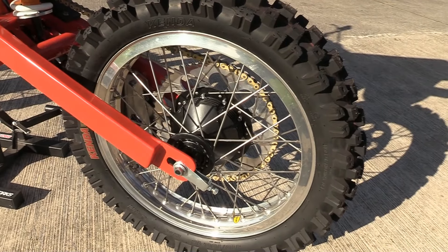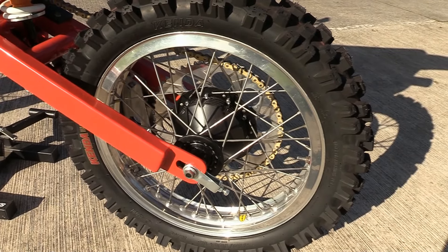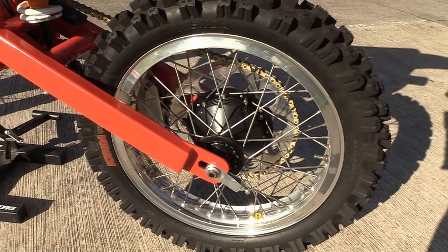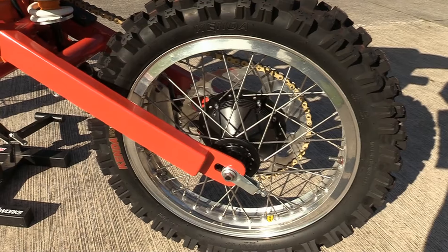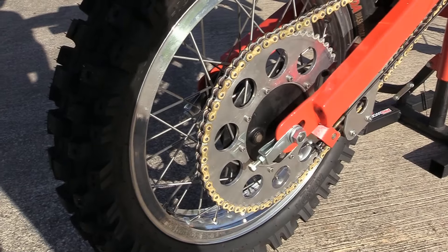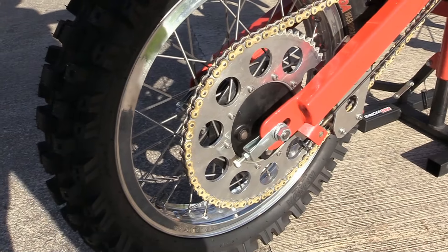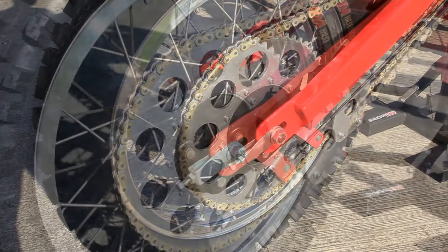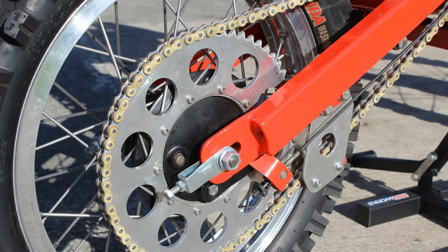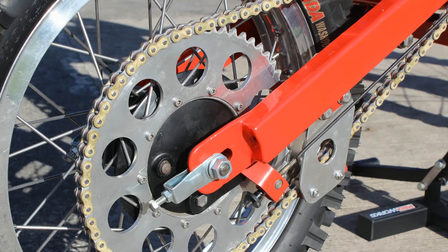And as you'd expect, it's a similar setup here at the back of the bike with the Yamaha YZ hub bolted onto the bike's steel box section swing arm. It's also a quite nice pair of alloy Akron wheels that are fitted onto the front and the back of this bike. And to transmit that reputed 40 horsepower from the Rotax engine onto the back wheel, it's a quite sizable rear drive sprocket fixed onto the Yamaha hub by what I think is at least 10 little allen bolt screws.